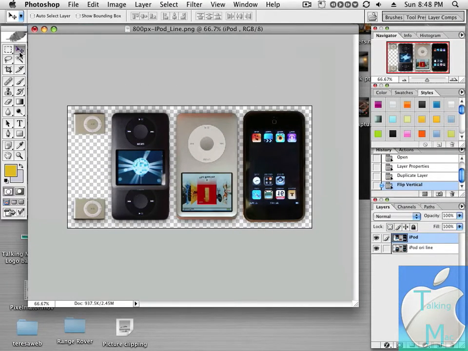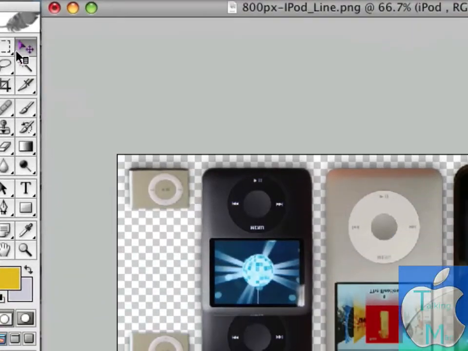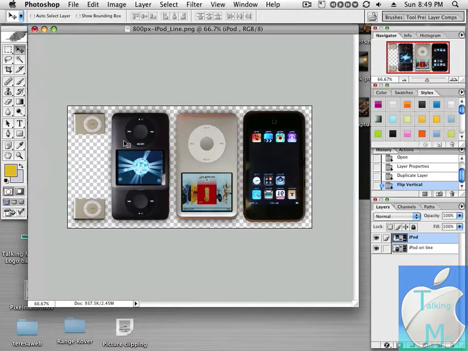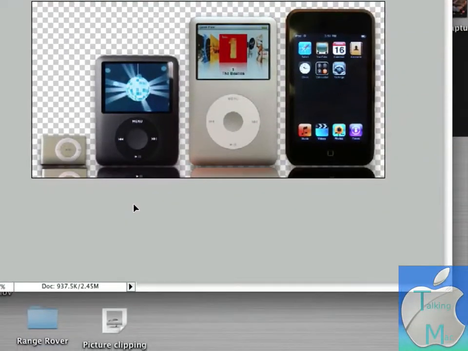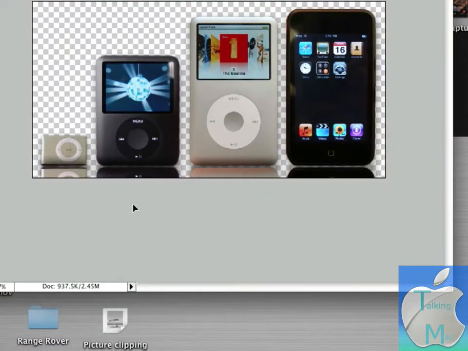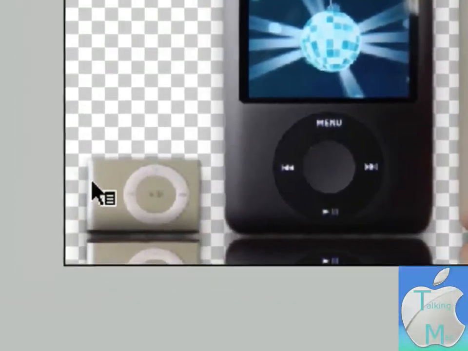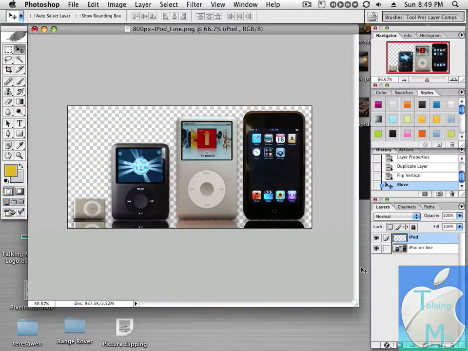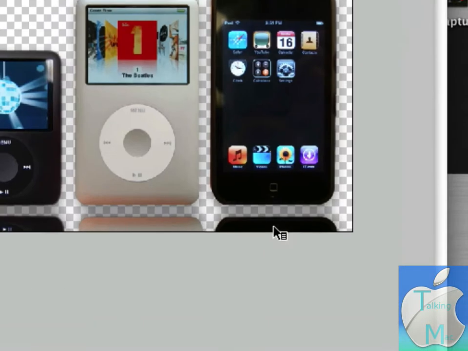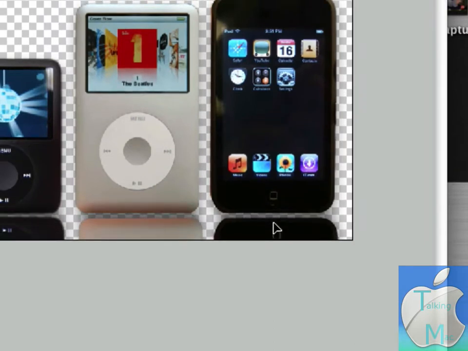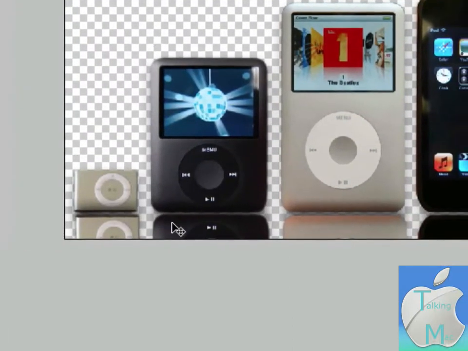We'll make sure we have our move tool selected here, and what we'll do is just take it and drag it down right there, right where it's almost butting into the top iPod line. And what we can do with the top iPod line is come over here, select it, and push that up a bit, and then we can come out here to the bottom reflection ones and pull those up a bit too, so you get more of the reflection there.